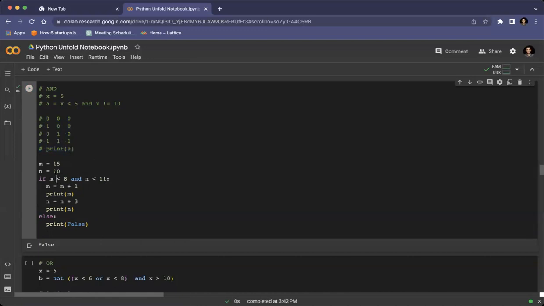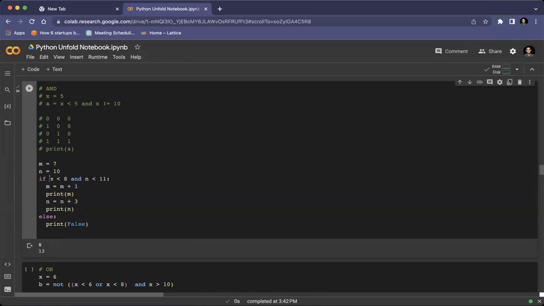But if I change the m value, let's make it 7. I'm saying 7 is less than 8 and 10 is less than 11. What you have to do is increase the m value by 1, print m, increase the n value by 3, print n. Now it will check 7 is less than 8. If it is true, again go and check.